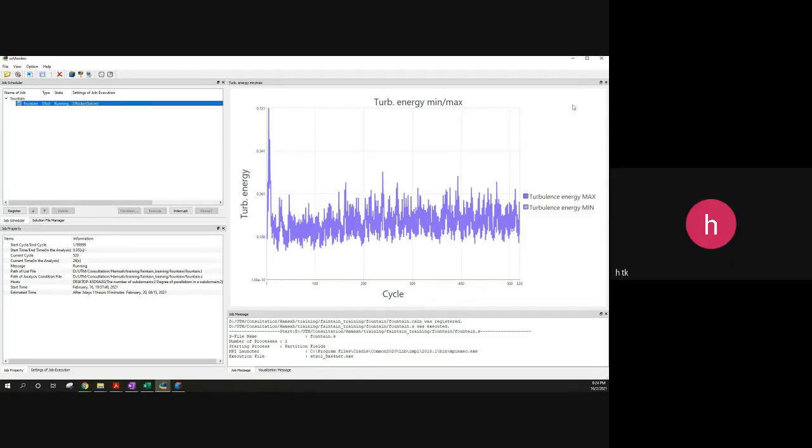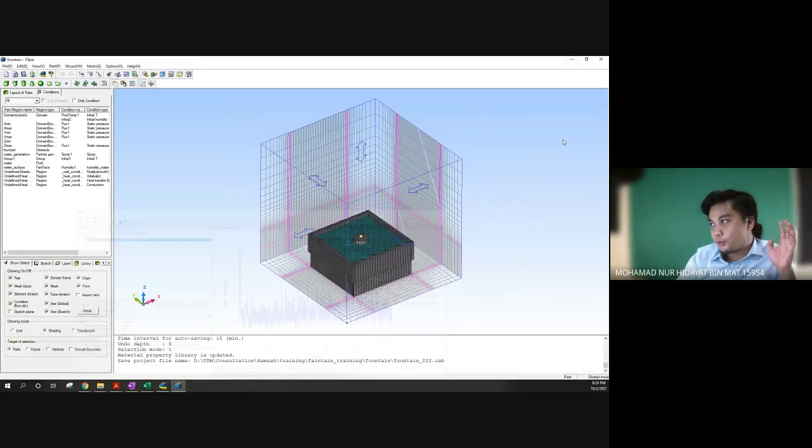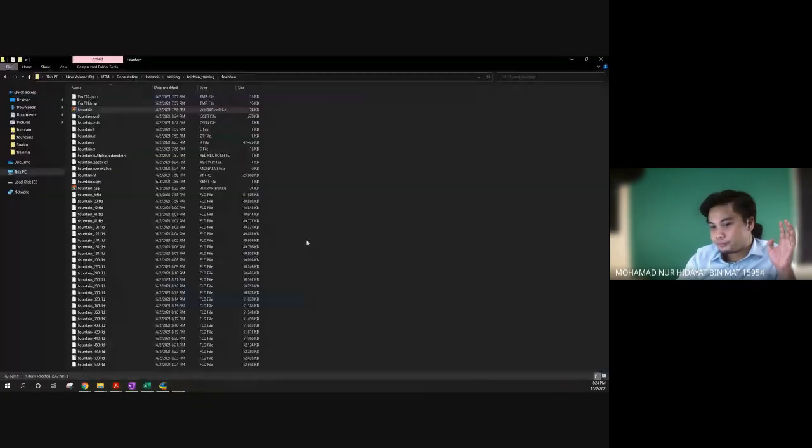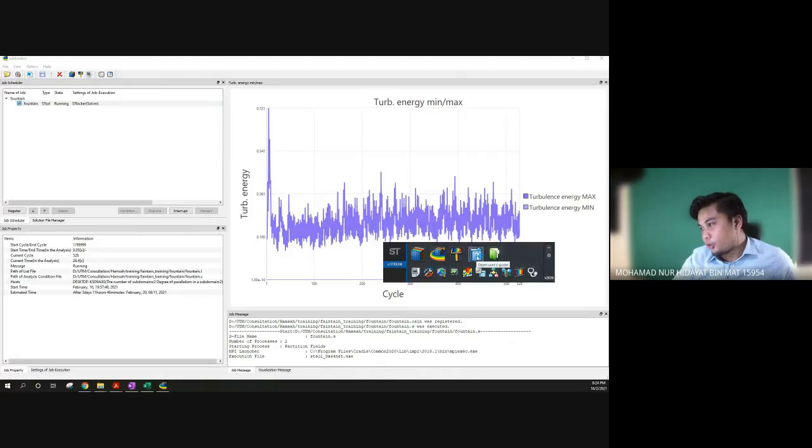So you can create it using other software and just import it in the Ansys Stream. If you do not know the boundary condition, what you can do, you go here, you launch the Ansys Stream, go to the open user guide, and go to the exercise.